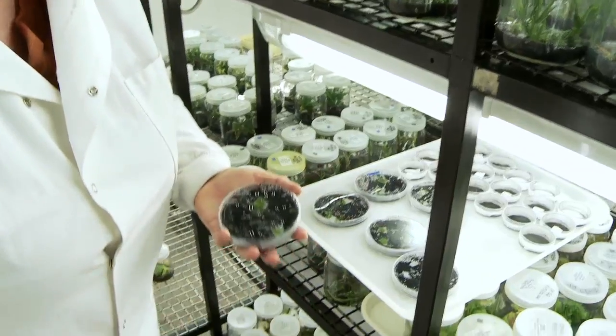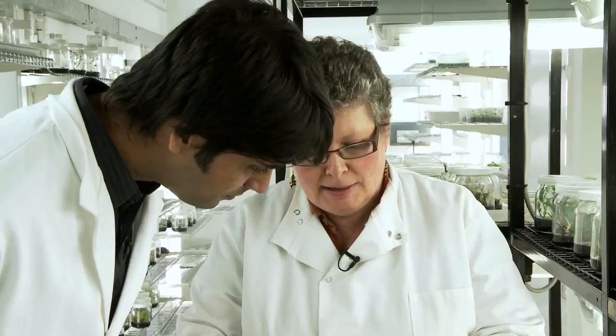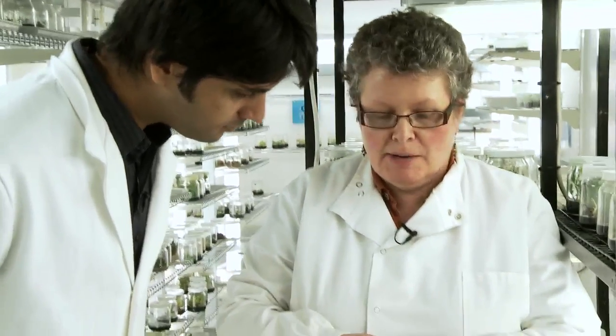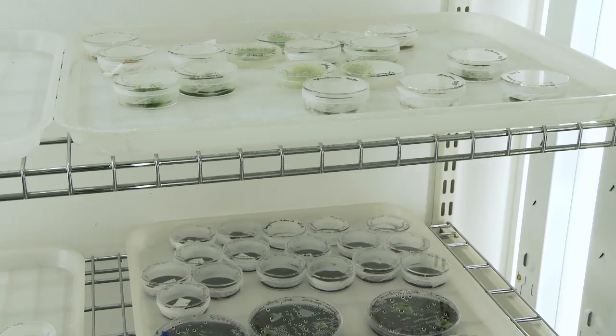This is the plant I'm growing at the moment. It might not look very much — it looks like three splodges of green. This is actually the Anogramma ascensionis, the Ascension Island parsley fern. It was actually thought to be extinct until a couple of years ago. Then they found just one clump on the side of a rock, and that came here. We had a third of the world population — no pressure. We sowed the spores on nutrient agar and got those spores to germinate into plants like this.